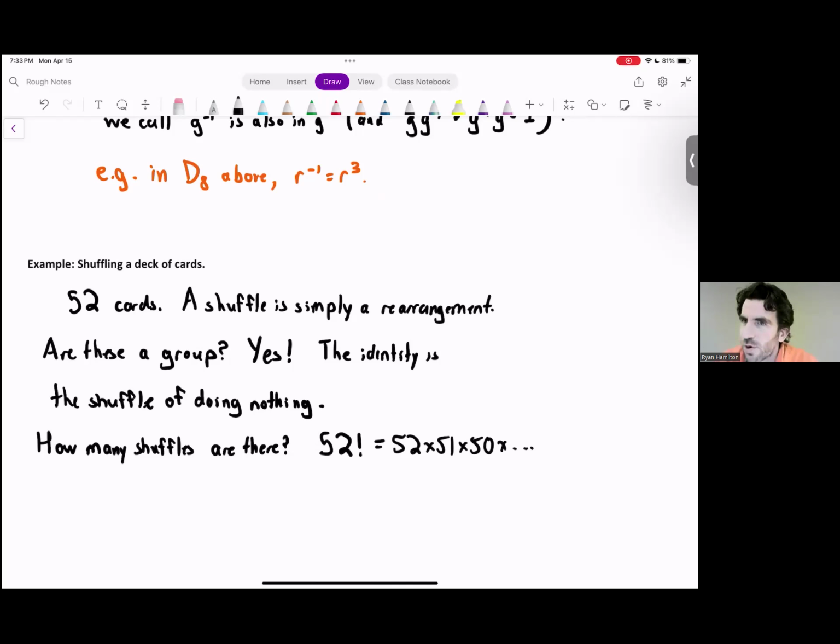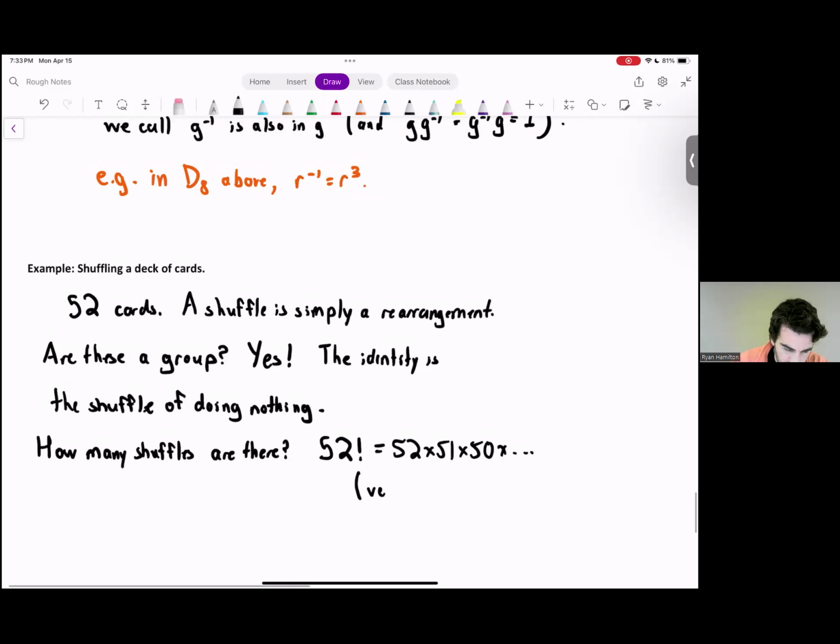Now, if I was very well prepared tonight, there are amazing ways of trying to visualize how big of a number this is. But maybe I'll just say something like, it is so big that it is probable that no two random shuffles of a deck of cards on this planet in its whole history have ever been exactly the same. So this is indeed a very, very large number.